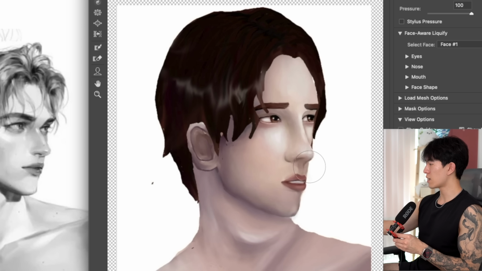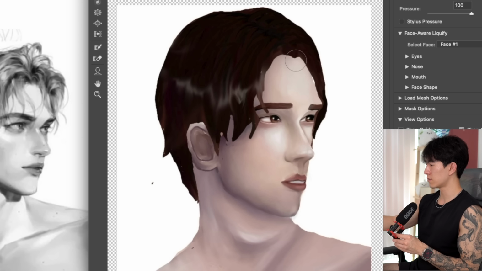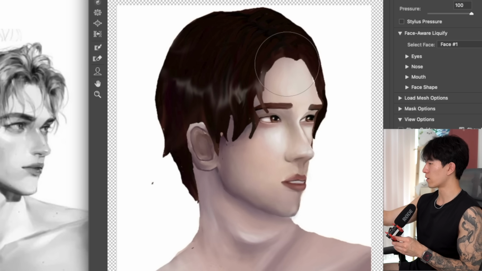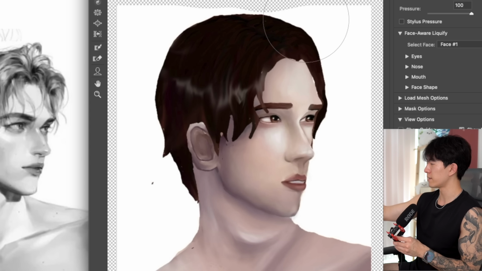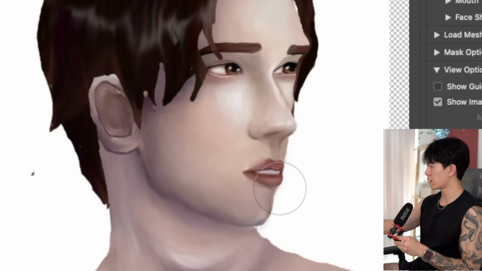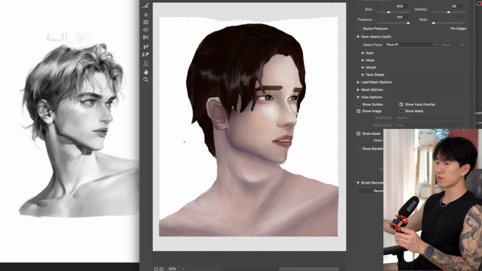I'm gonna bring his nose up a little bit more, cut his nose bridge in a little bit more. I'm gonna bring his brow ridge out a little bit more, bring his forehead down a little bit more, and then I'm going to squish the top of his cranium a little bit. Now I'm going to have to close his mouth here as well, probably because the teeth here are bothering me quite a bit. It does look like he has a bit of an underbite, and there we go. This is about the most that I can actually do here without pulling out my brush.